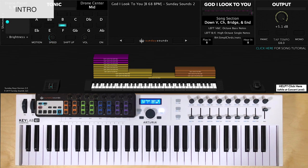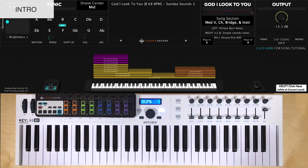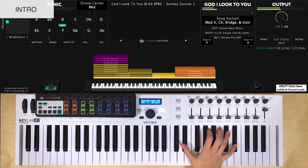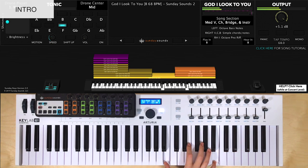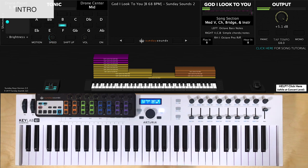For the intro, you'll have the mod wheel at 50, and you'll play the lead line up here, and it goes through the progression twice during the intro. The right hand will go like this. Here's both hands together.